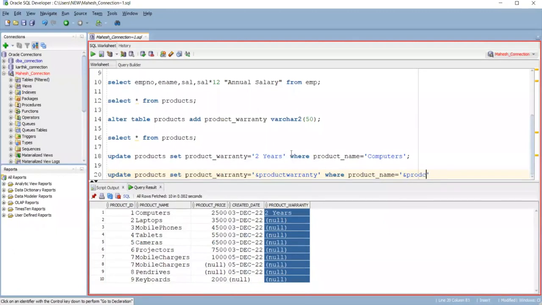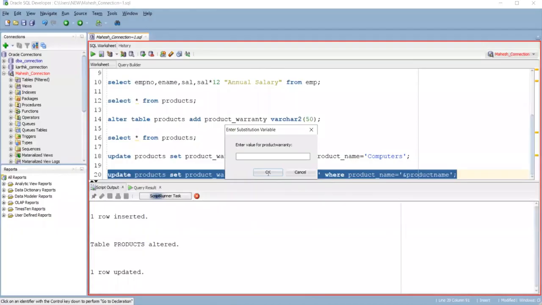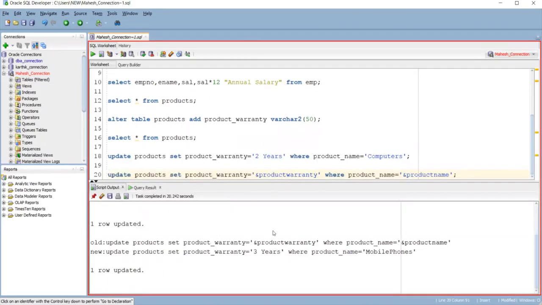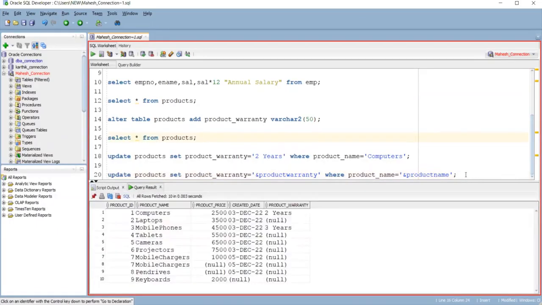Then the product name: mobile phones. One row got updated. Just verify it with SELECT * FROM products to see whether mobile phones got updated with 3 years or not.